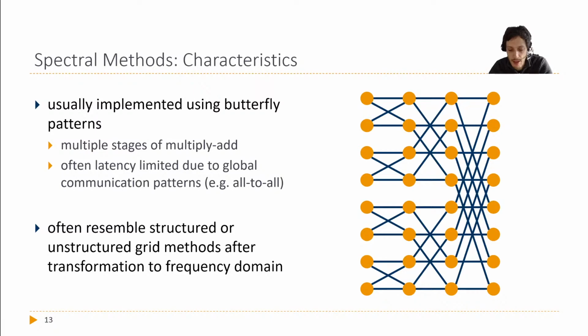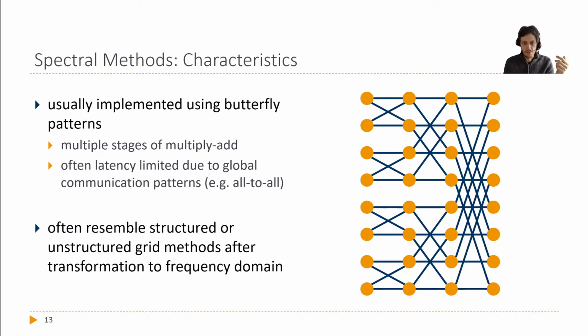And on the right, I try to visualize this. And this sort of represents what's going on, because if you think about how to find frequencies in a photo, for example, you need to have lots of local communication to find high frequencies, and lots of global communication in order to find low frequencies, or to find high frequencies that exist over the entire image, over the entire physical domain of your image. So that's why you need to compare lots of data with lots of other data that is far away from you. And this really often limits you in terms of latency, because you have lots of all-to-all communication going on.